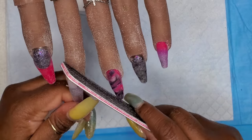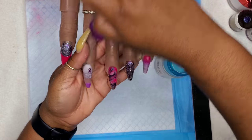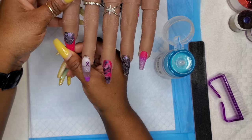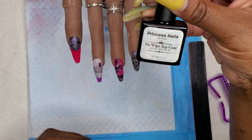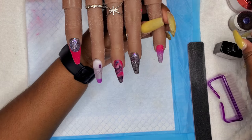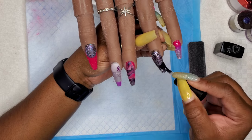All right, so the nails are pretty much done. Let's go ahead and wipe off all the dust that we created. So in my pump bottle, I have alcohol and acetone. I'm just going to use that to clean off all the dust, but it's also a very good sanitizer as well. The nails are so cute, but let's go ahead and top it off with this top coat. Princess Nails by Diana Top Coat. Super thick, y'all, and I love using this top coat. It's so thick and creamy.